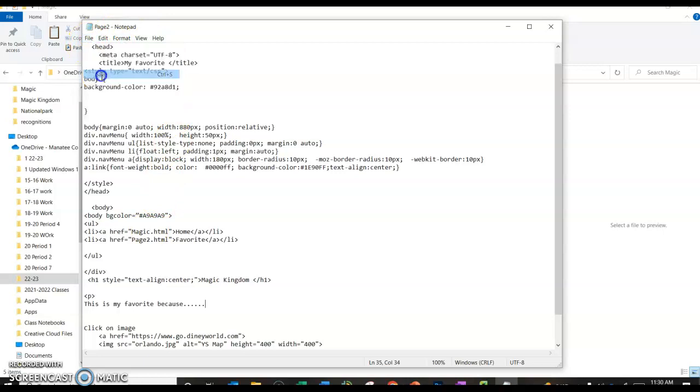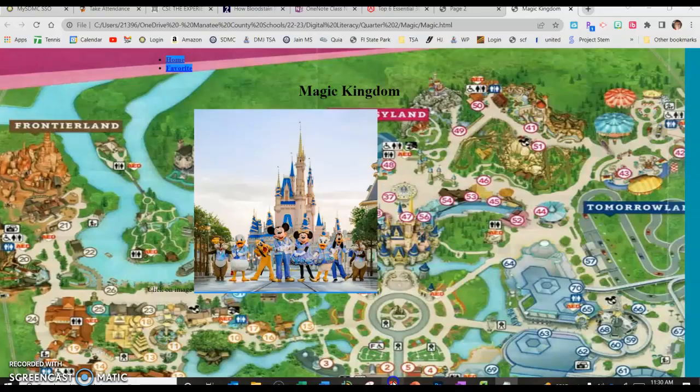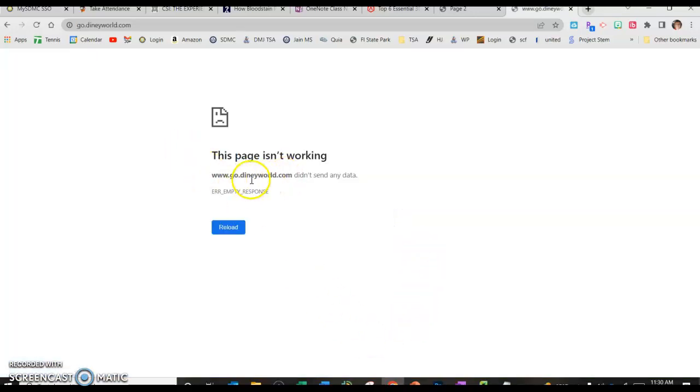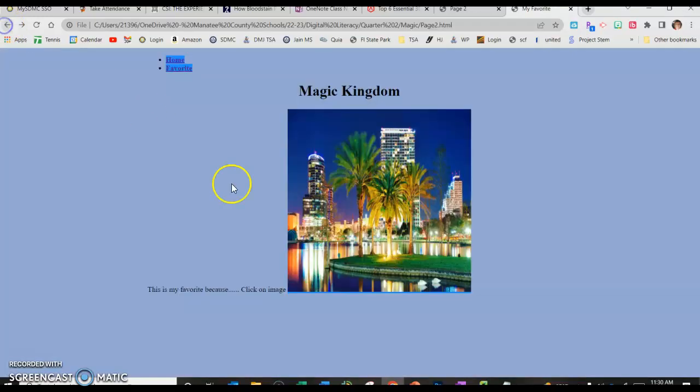So now if I save this again and I go back and save, home's going to take me there, favorite's going to take me here. I have a solid background color. I changed my title. I'm going to have a paragraph, and then I can click on the image and it will take me someplace. And I spelled Disney World wrong.